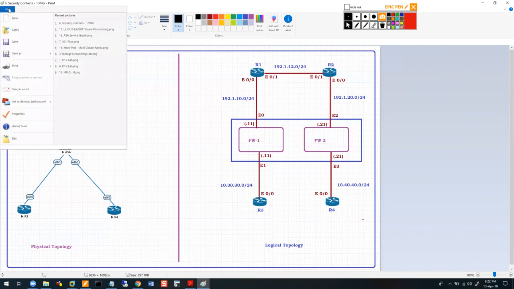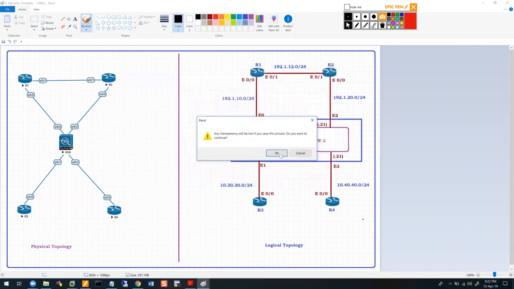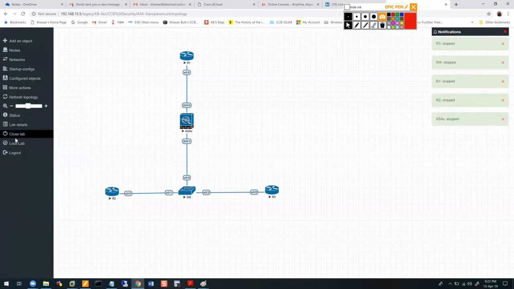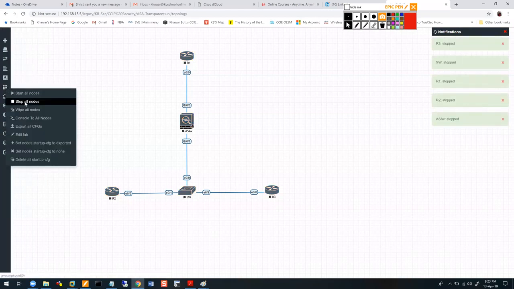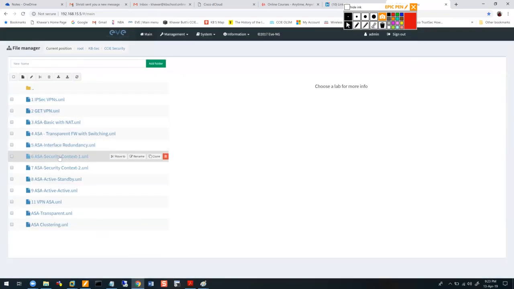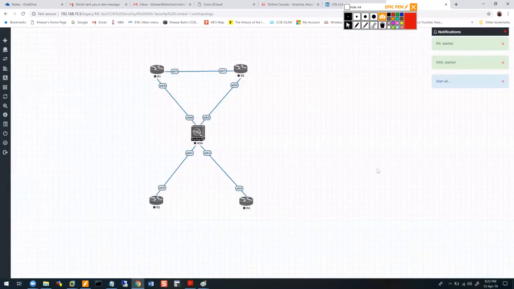First thing, I'll save this into your folder. Let's go to EVE, stop these devices over here. There you go, close it. Security context. So this is the topology that we were looking at.